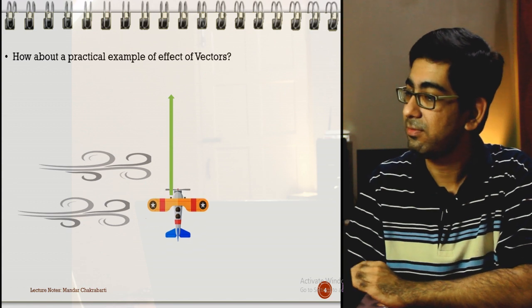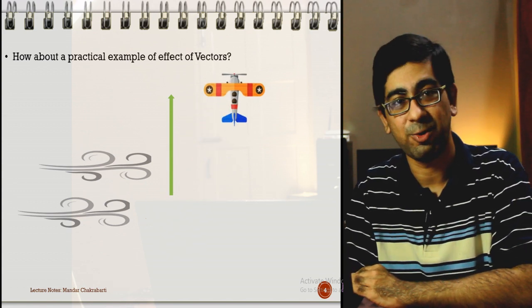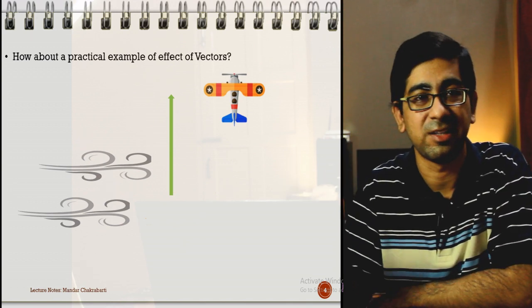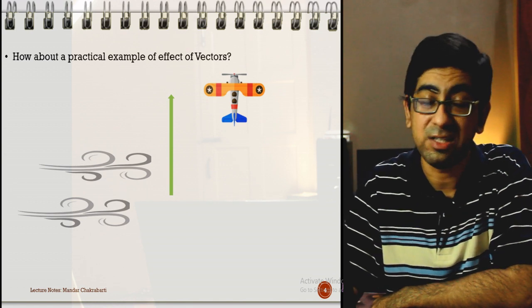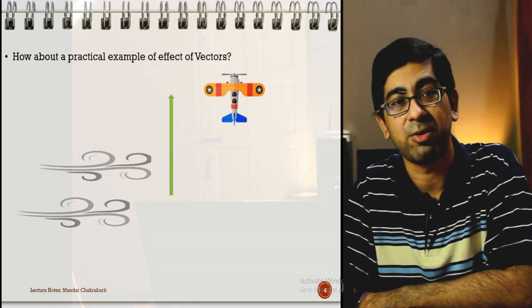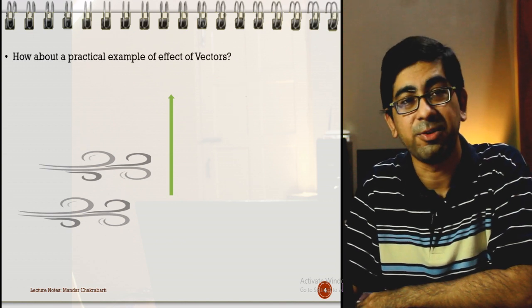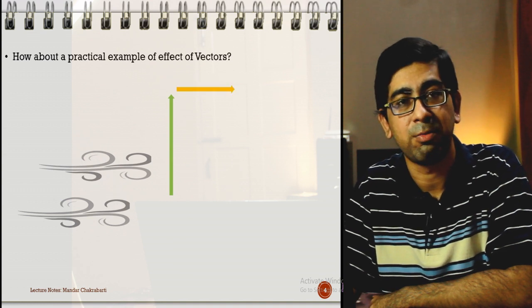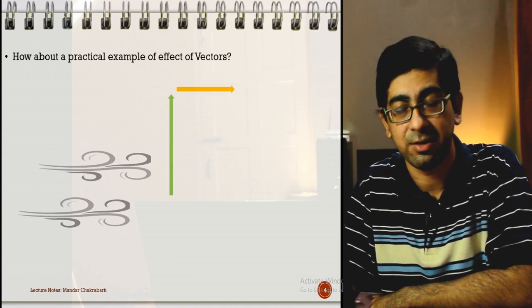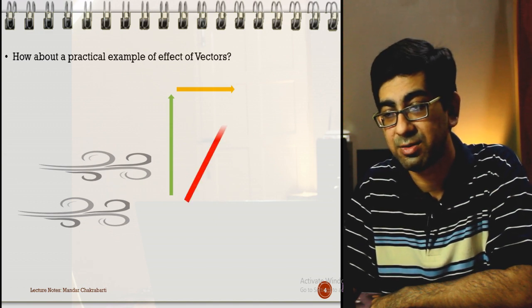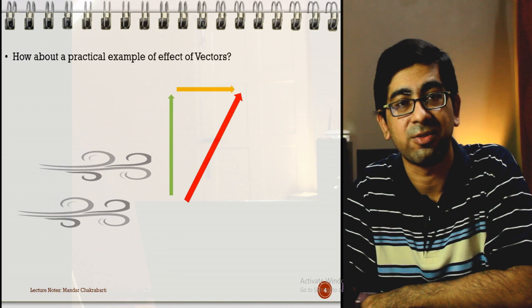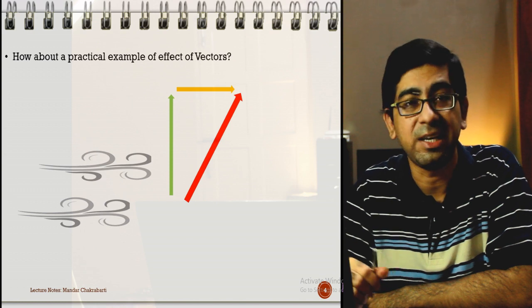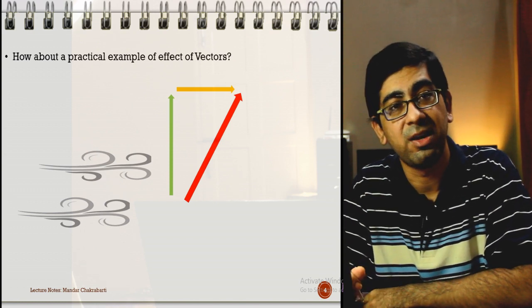Check it out. Right? So at least from our point of view, the plane will have drifted a little bit sideways. That is, it will go in a diagonal way. Now this can be explained practically with the help of vectors. You see, the green arrow marks the original intended direction of the airplane, and this yellow arrow marks the direction of the wind. So this marks actually the resultant of these two vectors, which is the direction that the plane finally took. And this is what we get from vector addition.